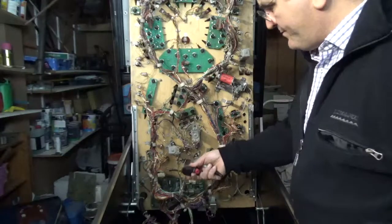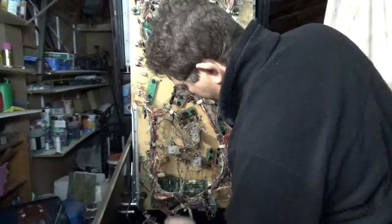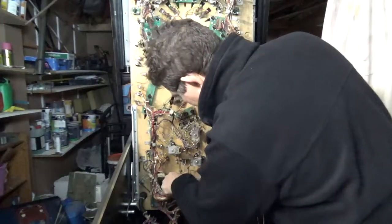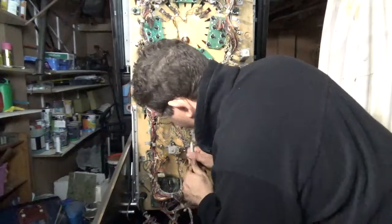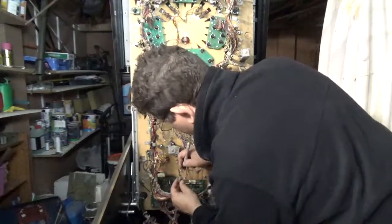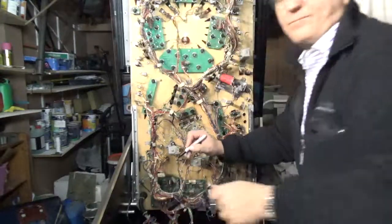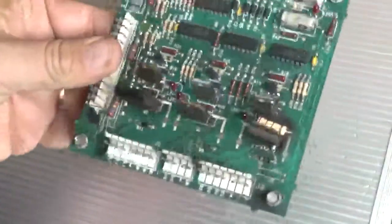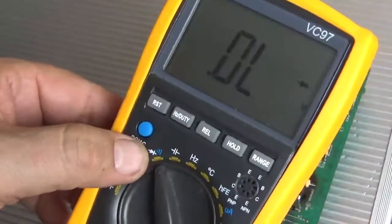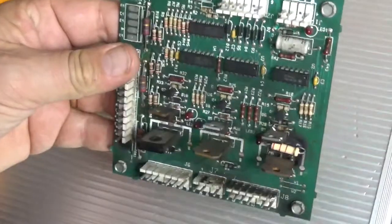So here's the accelerator board that drives the magnets. I've got my 1/4-inch driver and a Sharpie. I'm going to remove the board, but before I do that, I'm just going to label each of these plugs as they come out, just to make sure, because sometimes it's tricky. So once I've taken that out, I'll be back. So this is the accelerator board that's taken out. Normally I'd get my trusty voltmeter out, set it to diode testing, and test the transistors, and I'd be able to determine what's gone wrong and then replace the missing transistor.